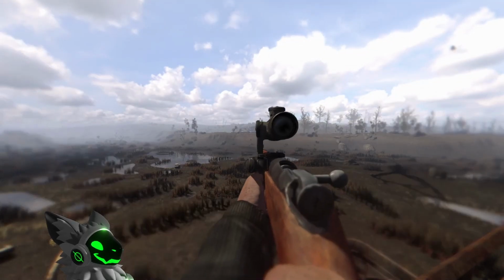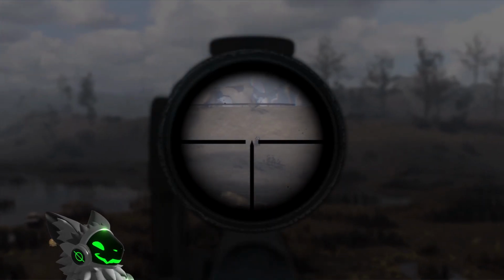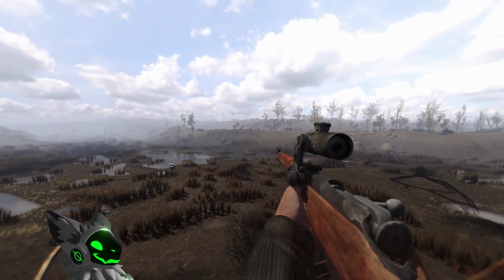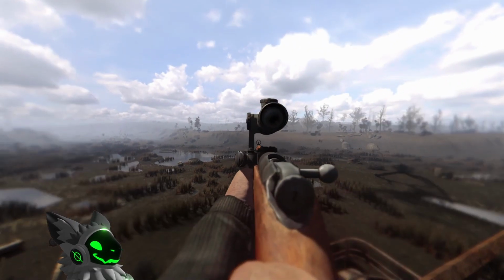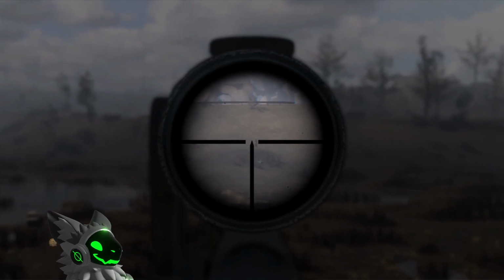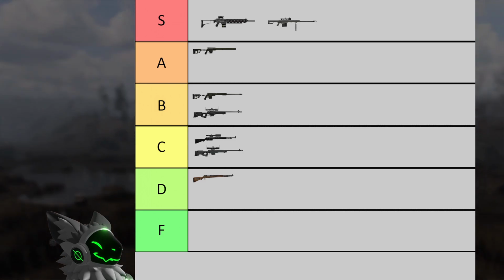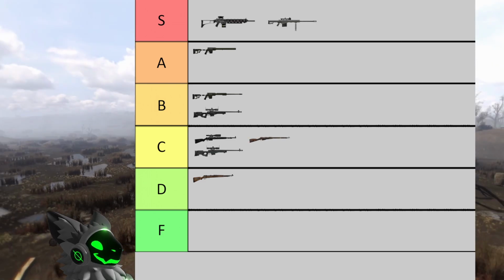An iconic weapon to the Stalker franchise is the Mosin, but unfortunately this gun is not the best. Its main advantage is shooting a powerful caliber of 7.62x54, but only has iron sights or the PU scope. Has a slow fire rate and a 5 round capacity. At best I can put this gun in C tier.